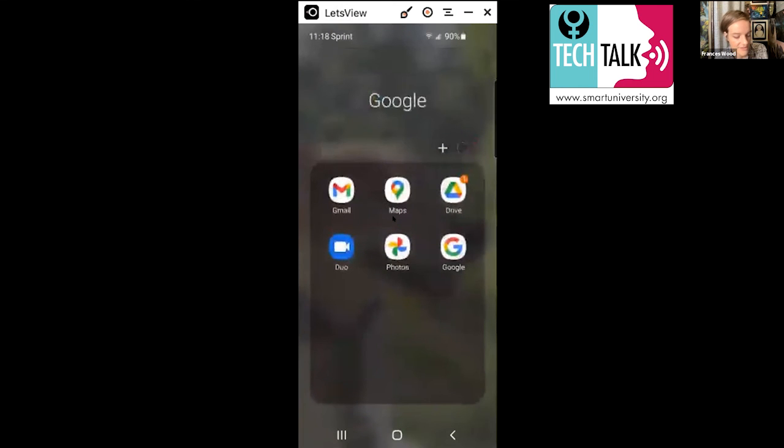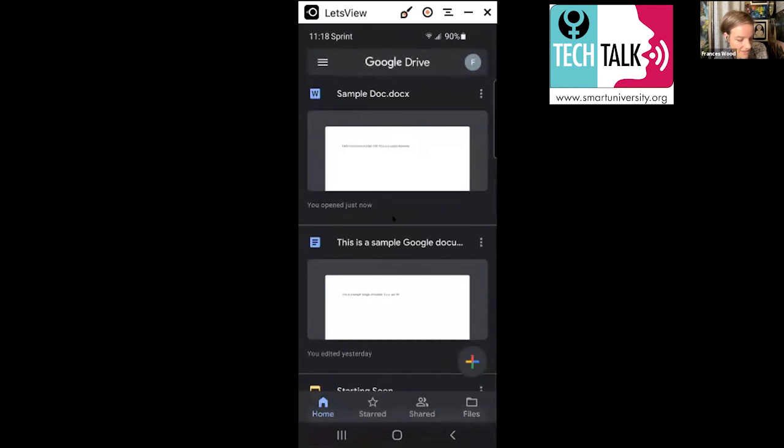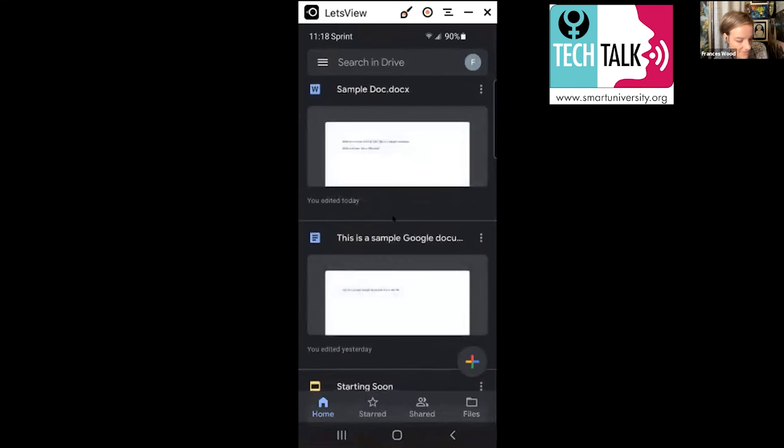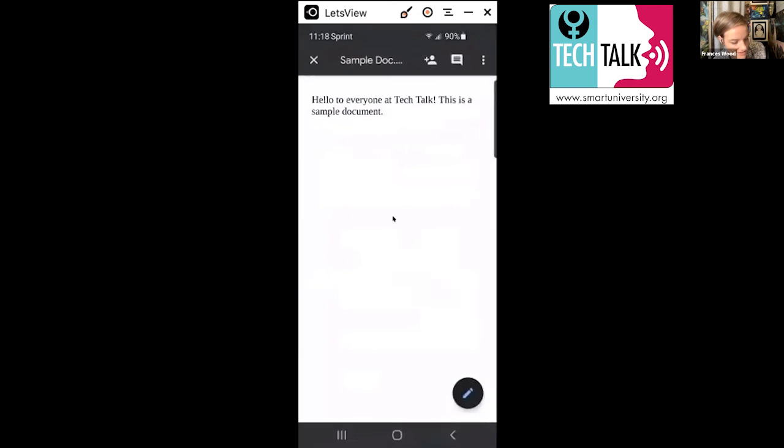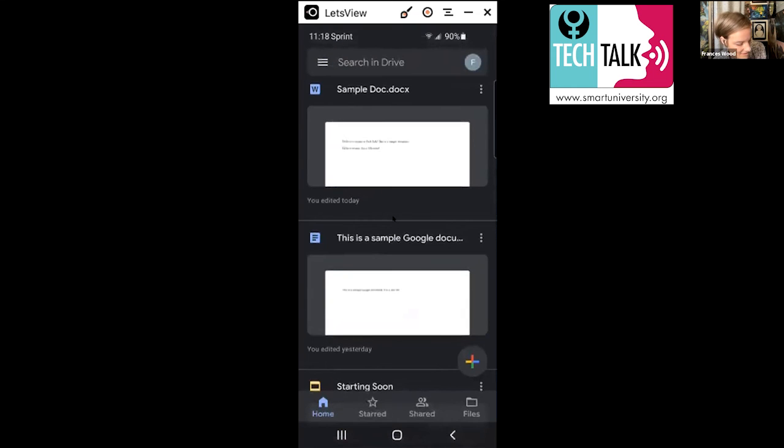That's where your Gmail is if you haven't moved it. You'll also see this that says Drive, and that's where all of these live. And you see the edited one, we can open up the one that Christina edited, and it says, hello everyone, this is Christina. So we got that change on here.